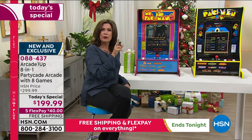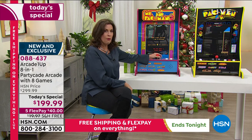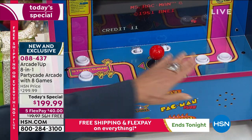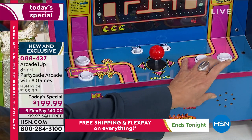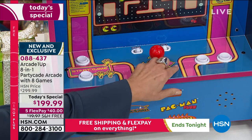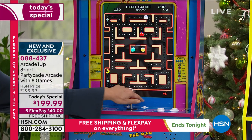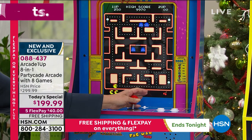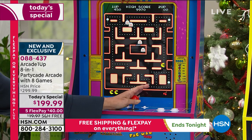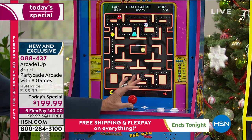You're really getting the true arcade experience. The quality of everything — the fact that I can do two players. When they adapt a game for a home version, a lot of times they make it for one person. But it's more fun to play against people. You're going to get the sights and sounds that we love. I can't even believe I'm still alive. It's shocking. Try it. If you don't love it, you have until the end of January to return it.